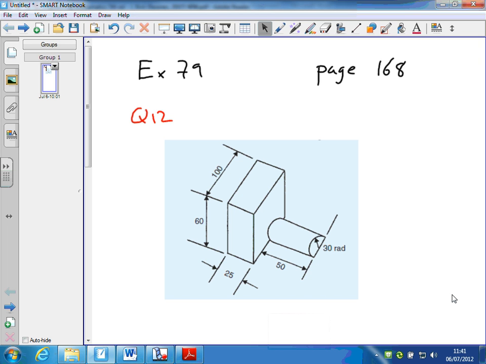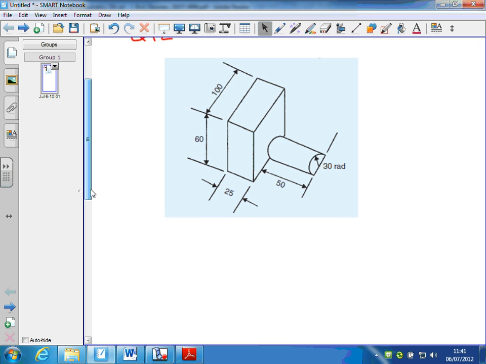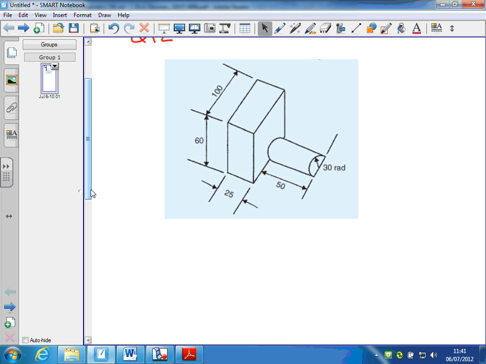So exercise 17, question number 12, you're asked to find the volume of this particular shape here, this die-cast shape that's been taken. Now, I don't think finding the volume is too much of a problem in here. We just need to find out what the volume of this rectangular part of it here is, given the dimensions, and the volume of this particular cylinder. So we need to find the area of the end, which is a hemisphere, and multiply that by the length. I don't think that you should have much difficulty with that.